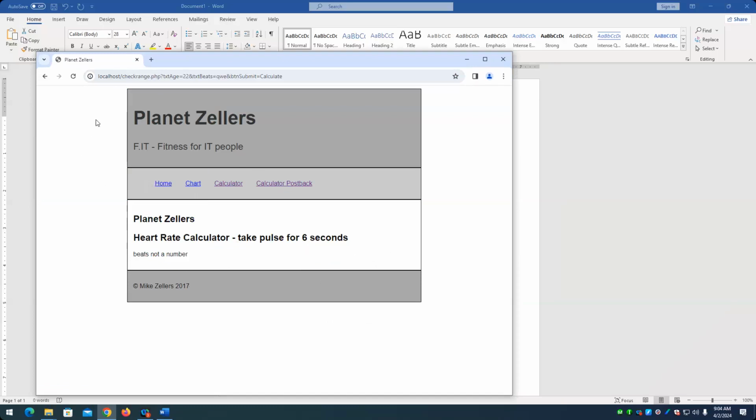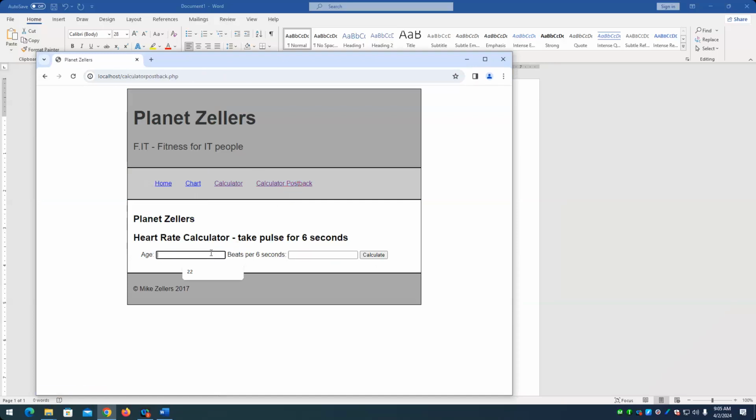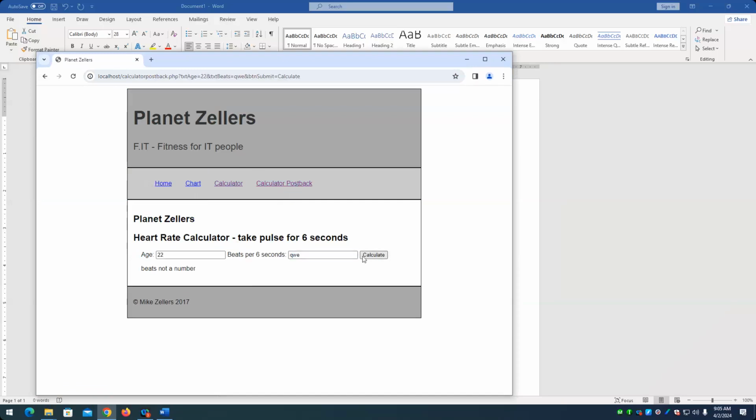and the code that does the processing is in check range. All right, so it would be nice if when they clicked it, we got any errors and the result on the same page. Then they could just enter the next one if they wanted to. So it'd be nice if we could do this. We type in their age, we type in an error. We get the server side error saying beat's not a number.